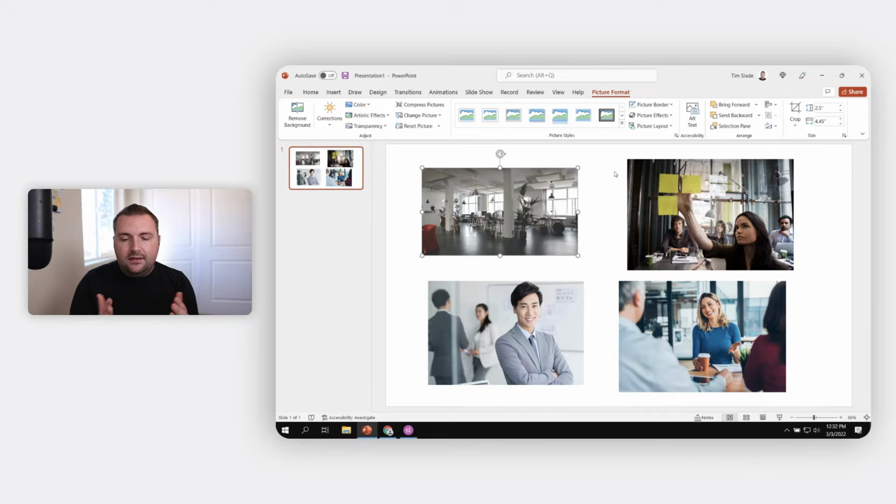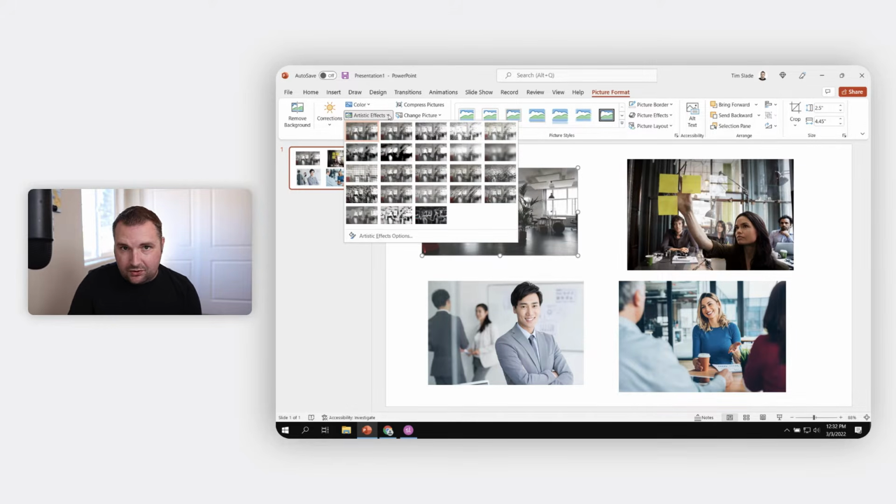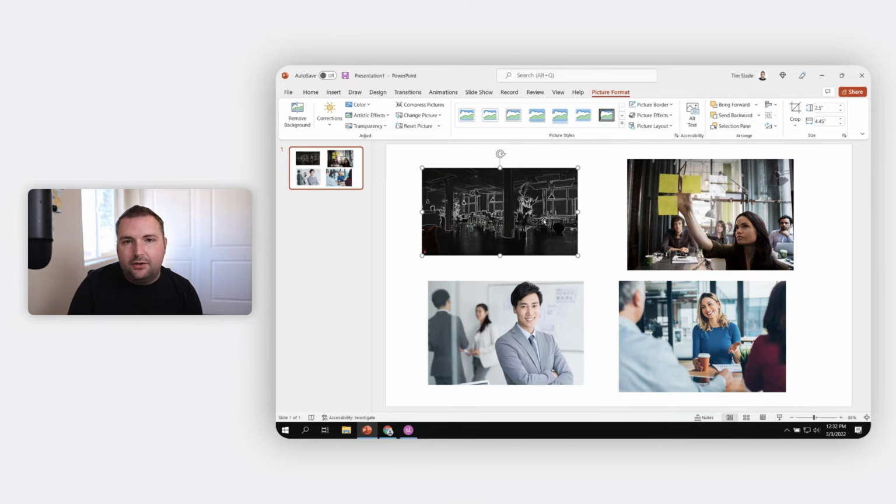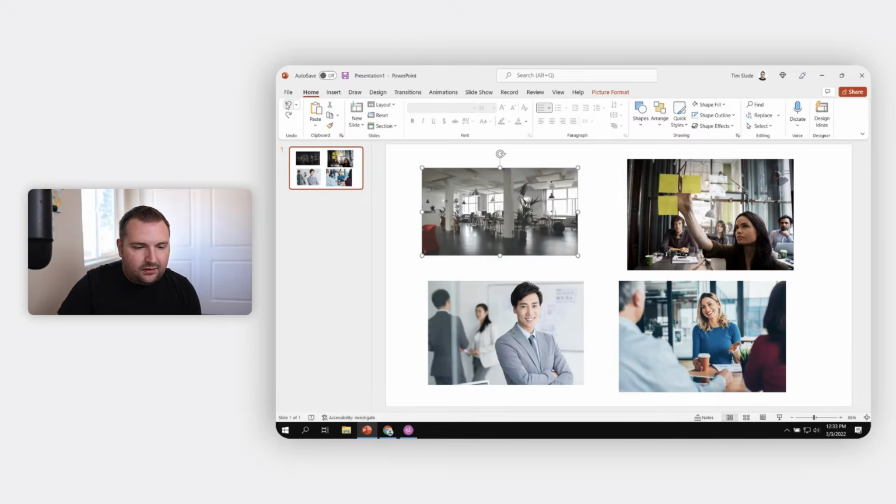And the big thing to keep in mind is just because you can doesn't mean you should. There's a lot of things that you can do in here to edit your images, but it doesn't mean that you should do it. Let me give you a great example. Like if I go to, let's see here, Artistic Effects here. There are some interesting artistic effects, and a lot of these exist in Photoshop as well. But I can't imagine a time where I might want to make my image look like that. Maybe there's some specific reason, but nine times out of 10, you don't need that.